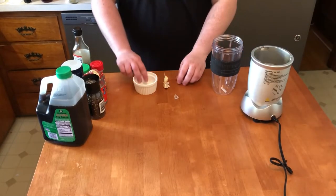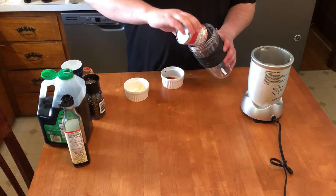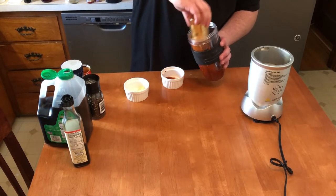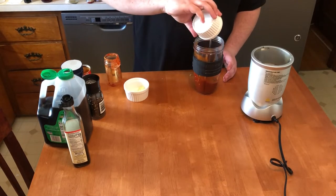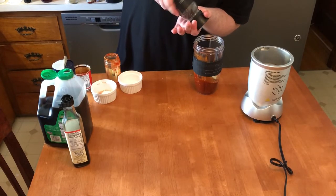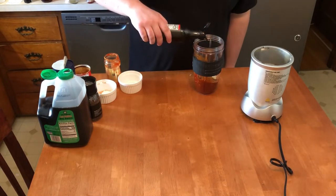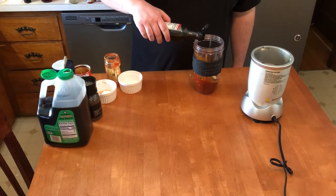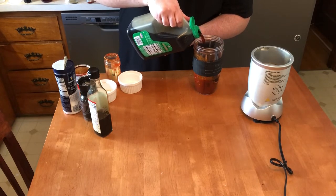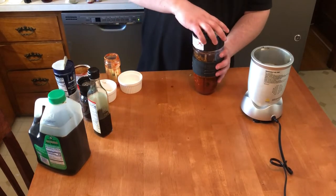Now we get everything into the blender. First, smash and peel a few cloves of garlic — no worries about chopping, the blender will take care of that. Next, dump your whole can of adobo chilies in, followed by however much chili paste suits your palate. Give your spices a quick sniff and then dump those in, along with the crushed garlic, a little bit of salt and crushed black pepper. Next up is the fish sauce — don't be afraid of this stuff, it doesn't taste fishy, just adds really rich umami flavor. Add in your soy sauce as well; this makes the marinade saltier and more savory, and soy is a fantastic complement to beef. A little bit of beef stock to help thin this out, and now you're ready to blend.